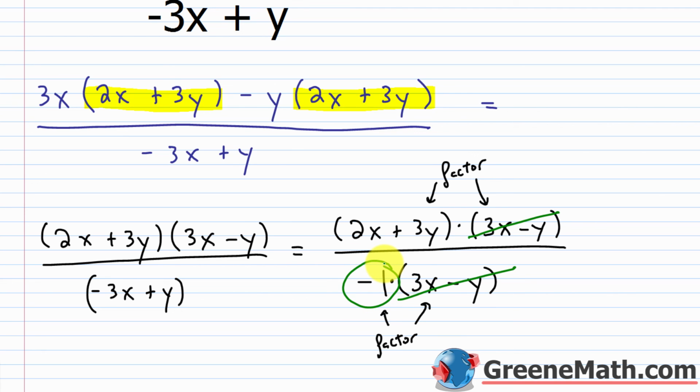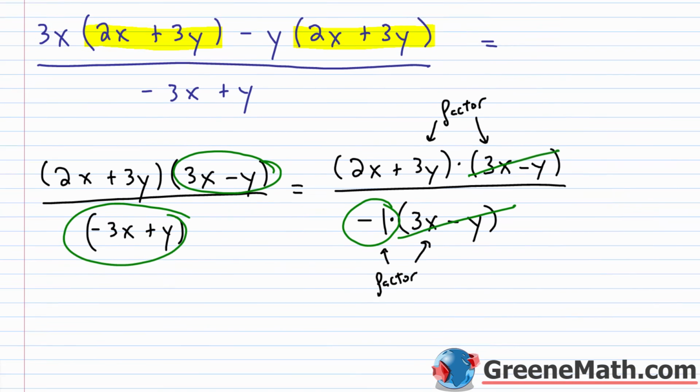So if you need to do that a few times for it to make sense for you, go ahead and do it. But the quicker thing to do is to realize that if I have this and I have this, if I cancel them, I'm going to get negative 1. You have 3x and negative 3x. So basically it's the same thing, with the sign being different. You have negative y and positive y. Same thing, the signs are different. So if you cancel that, you're going to end up with negative 1.